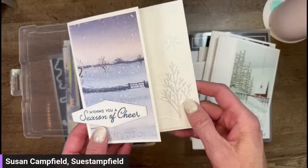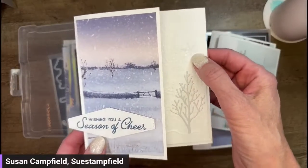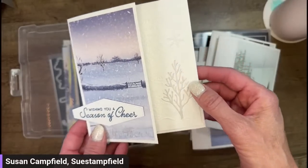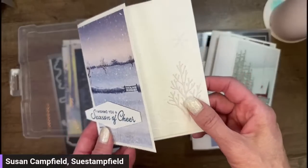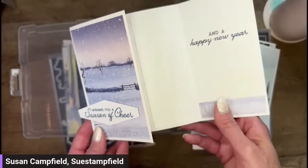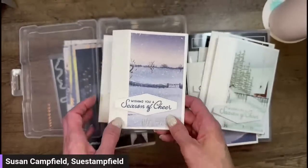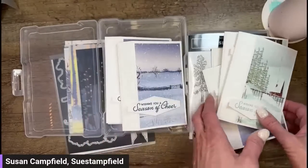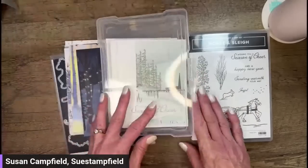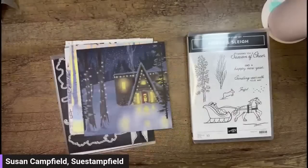And then inside, if you order the whole suite, you get these cool metallic snowflakes in white, copper, and gold. And then this is one of the dies in the set, it's the snowbank down there, and then it opens up like that. So these 6 papers and a few others work really well to get 2 cards out of the sheet. But I wanted to show you just some ideas.